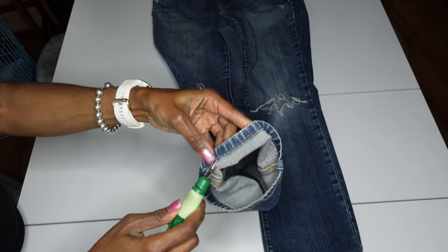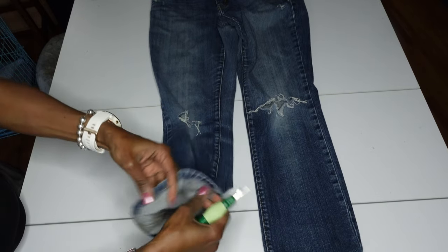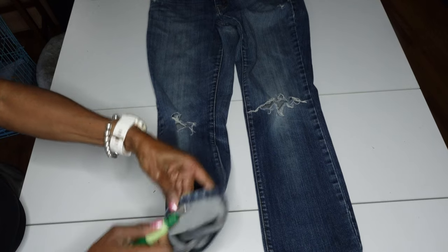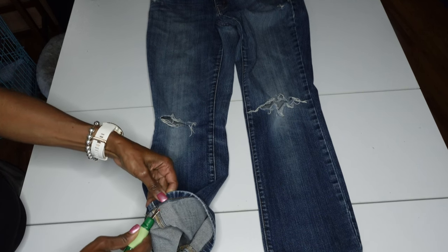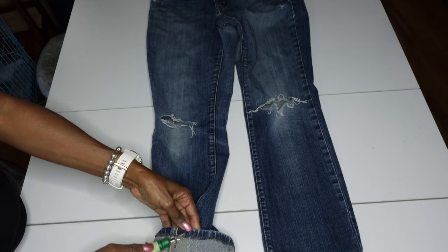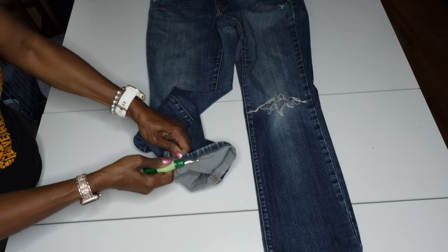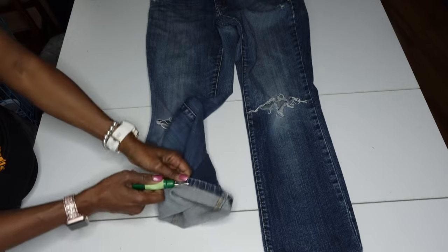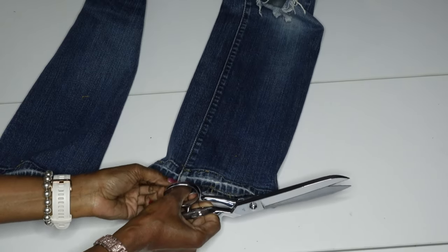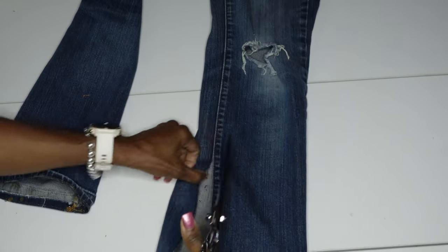I was trying to determine whether or not I wanted to add an additional piece in the middle, in the front and the back — you'll see as we go along how I made that decision. The first thing you want to do is remove the hem. Use your seam ripper and take this hem out. Taking it out is going to give you about an extra inch. I wanted my skirt to be really long, so the more I could get at the bottom of the skirt the better. Taking it out gave me about an inch, almost a good inch and a half — a perfect extra length. I've taken the hem out of both legs and now I am going to start to cut the inseam.